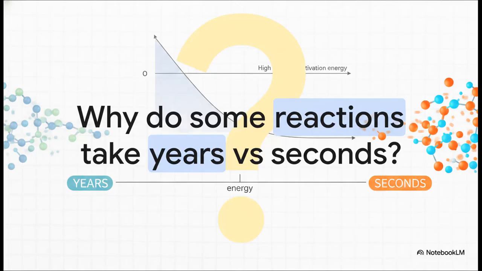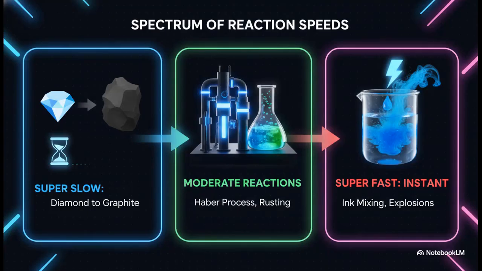Let's start. Before we even touch any formulas or complex equations, I want you to step back and look at the chemistry of our world from a macro level. Ask yourself a very basic question. Why do some reactions take literal years to finish, while others are over in seconds? Why does that happen? You know those TV ads that say diamonds are forever? Well, the reality is diamonds are actually slowly transforming into graphite. But this process is super slow. It literally takes thousands of years.